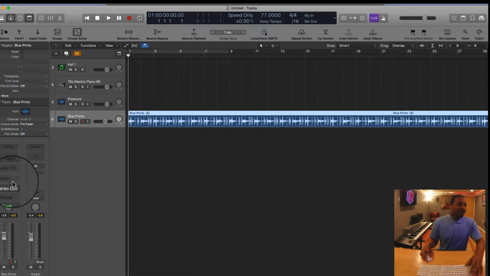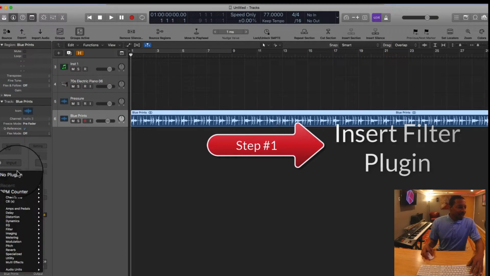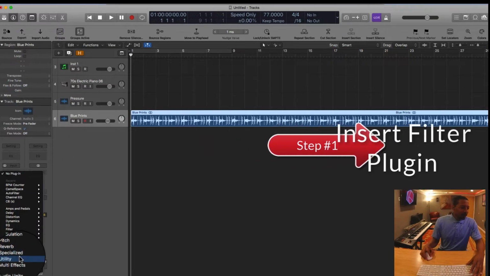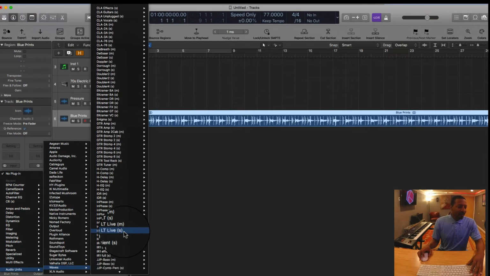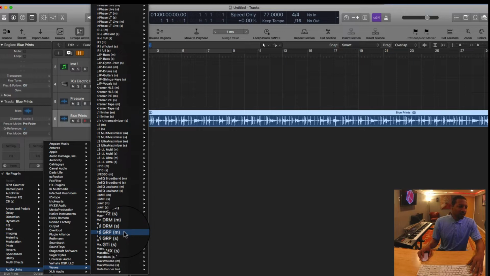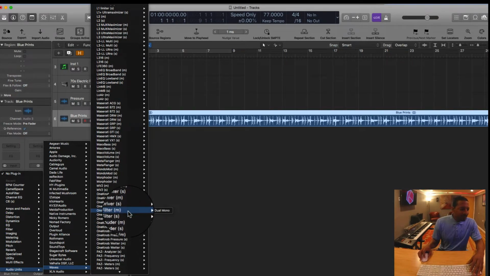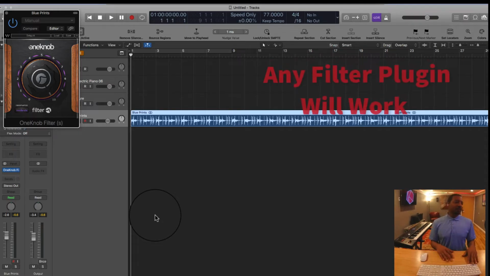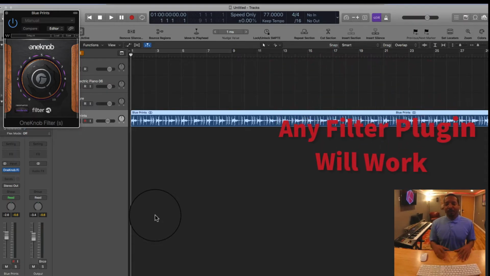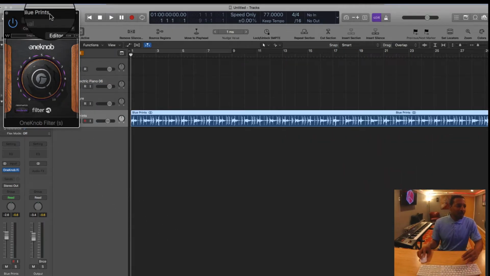So to set up this automation, the first thing you wanna do is go down to your audio effects right over here, and I'm gonna use Waves. So I'm gonna go to Waves right here, and I'm gonna go to, let's just use the one knob. And you can use any of these one knob filters right here. And this does not have to be the one knob filter. You can use any filter or plugin that you like. I just chose this one. It's the most common one. A lot of people have this one.